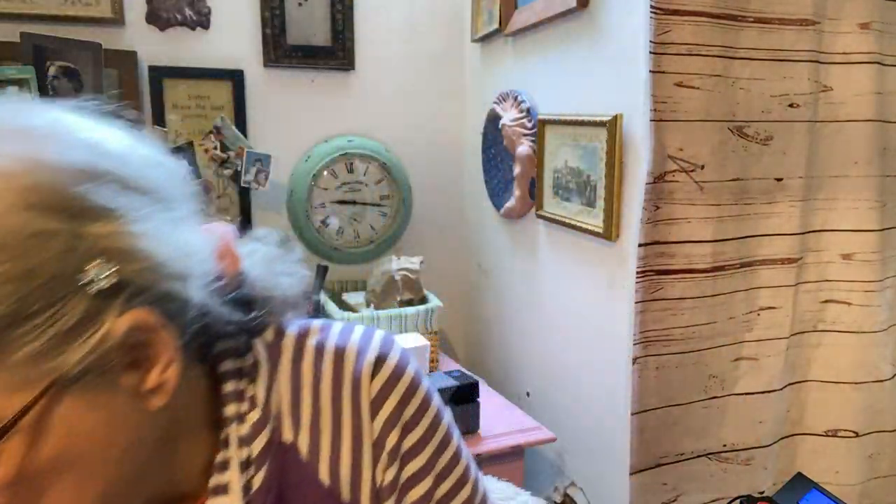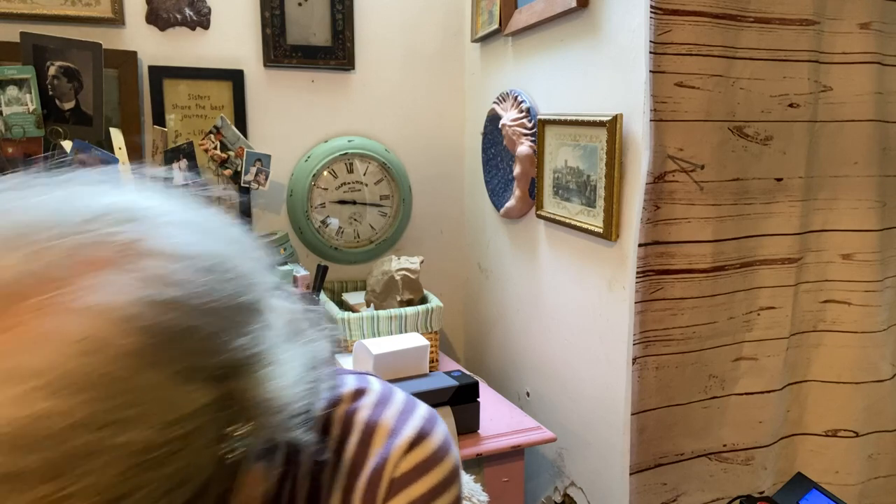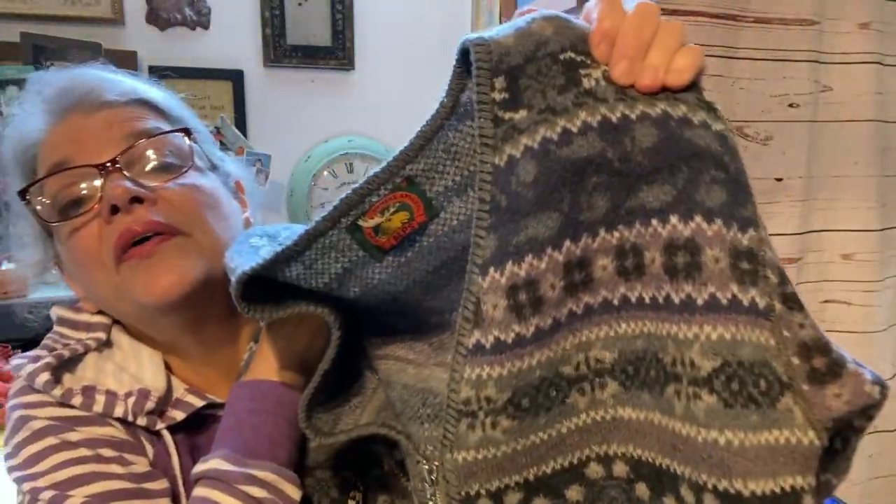This is an LL Bean jacket — I think it's a women's tall medium — maybe $30 for that; I paid a couple dollars. This is like a boys large North Face; I think I paid a dollar, maybe get $10 or $15. I don't do a lot of kids stuff but these are good brands and the price was so good. This is another kids item, youth large 14/16, just an LL Bean — $10 or $15. This is a women's fine apparel Alps sweater — what I'd call fair isle — and it feels like wool. I got it for a couple of dollars.